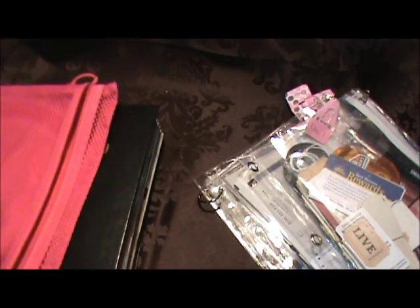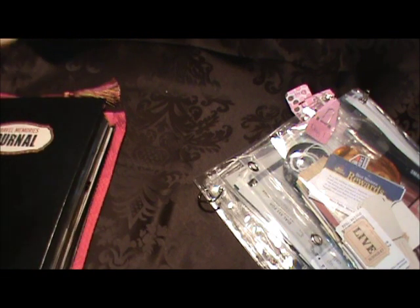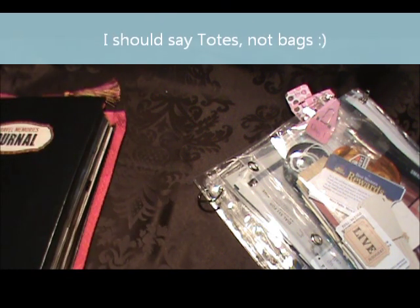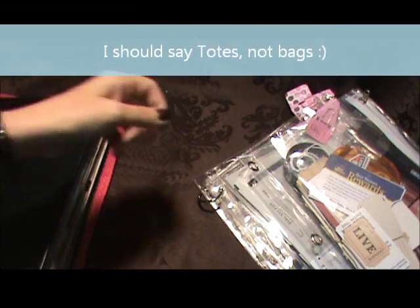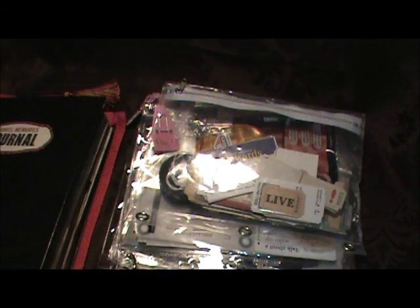And I always travel, no matter if it's to camp for the weekend or on a weekend holiday somewhere. I always bring a whole bunch of bags filled with magazines and stuff to work on. I can't travel without my crafts, seriously. My husband calls me a bag lady because I always have at least 2 of them. And he's like, can't you travel without those things? And honestly, no, I can't. I have to have paper with me when I go.